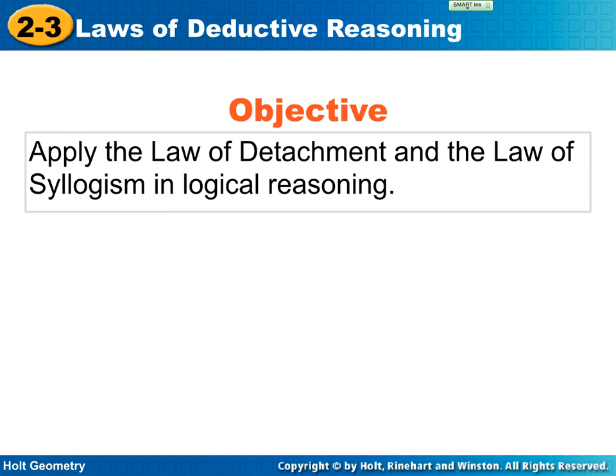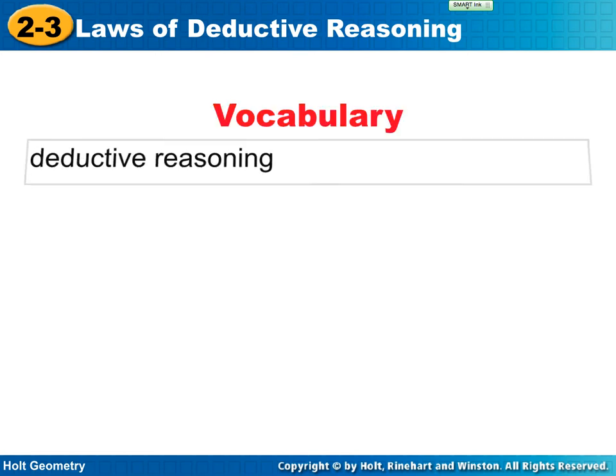So, laws of detachment, law of syllogism. A couple terms that you probably haven't heard before. What they are is a sequence of ideas. If you have the ideas that fit together right, then you can make a valid conclusion. Valid means, does that conclusion follow the correct thinking process? Okay? So there's two thinking processes that are acceptable in logic.